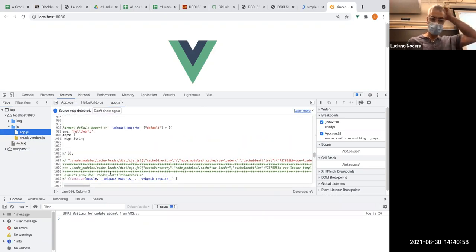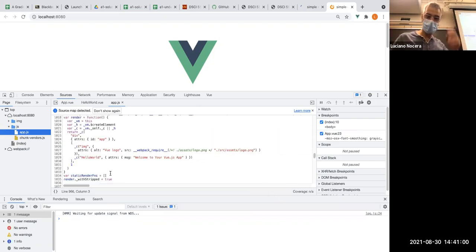It's actually changed by the browser because I've put in debugging. Normally this is just a minified version as well, and that's not very useful for debugging.